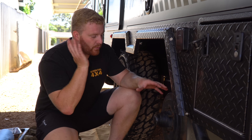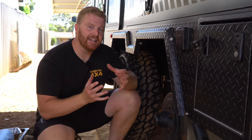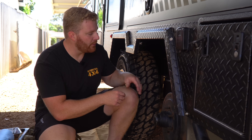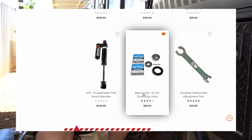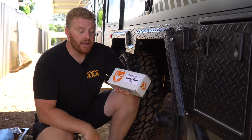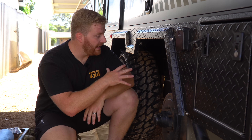I'm not a massive fan of repacking the bearings. Although a suitable maintenance solution, if you damage one of the seals or notice something going wrong in those bearing sets, you are going to be having to carry spares anyway to get back on the road. I run the CruiseMaster ATX suspension system, and CruiseMaster make it very easy to buy replacement or spare parts for any components on the suspension arms, and the bearings are no exception. For $65, you can get a complete bearing kit with all the hardware you need to replace the bearings on each of these axles. So for $260 every 20,000 kilometres, it's a cheap price to pay to keep the hubs from burning and the wheels turning.